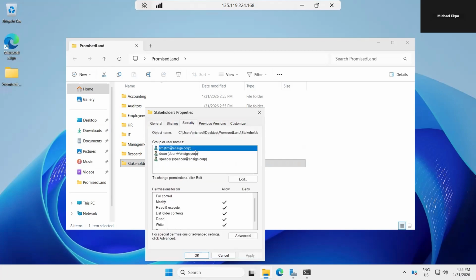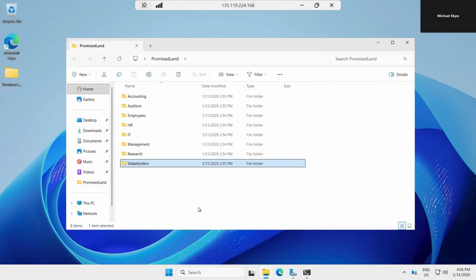As you can see, Tim has been assigned the read and modify permission over that folder. Dion has also been assigned modify permission, as well as Spencer. So I simply click OK to close it.